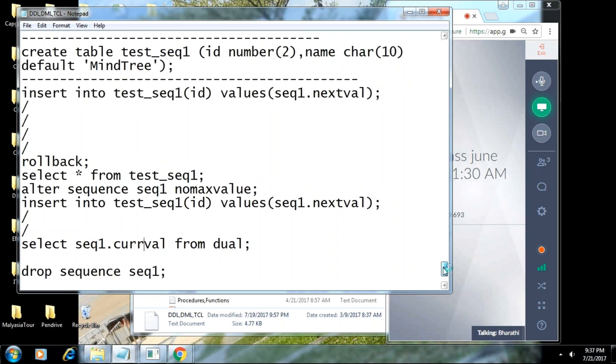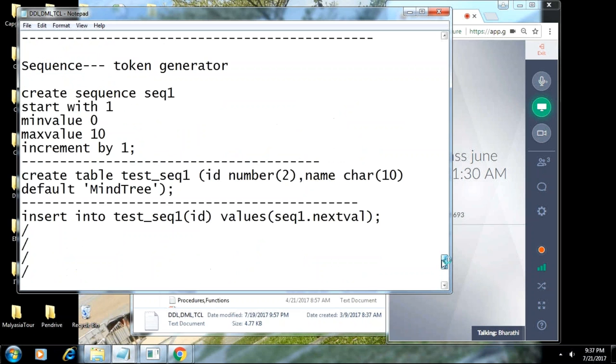It's confusing for me when I'm practicing, when do you say equal to and when do you say no equal to? Equal to something you will say when you want to assign a value to something. If there's a variable, you want to assign a value to the variable, you will say equal to. See, this is all just part of the syntax. However Oracle has given the syntax, I'm speaking the same language. That's it.